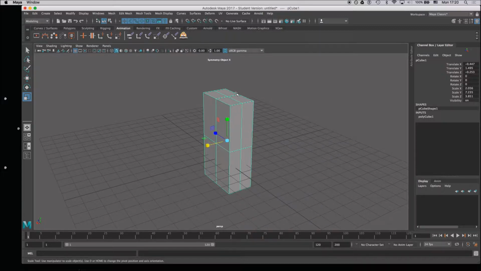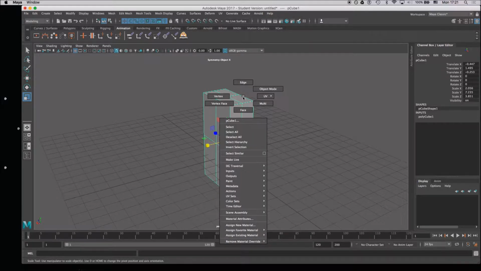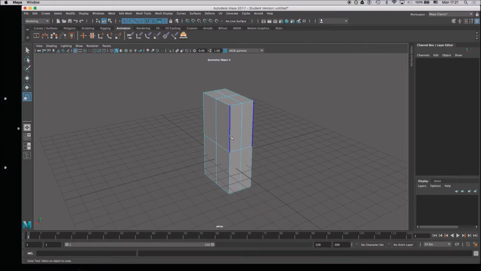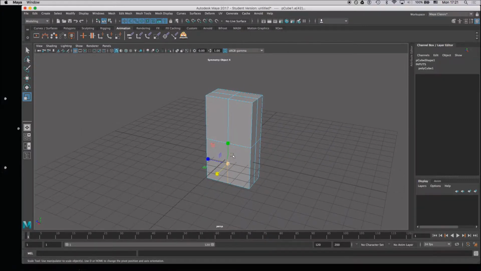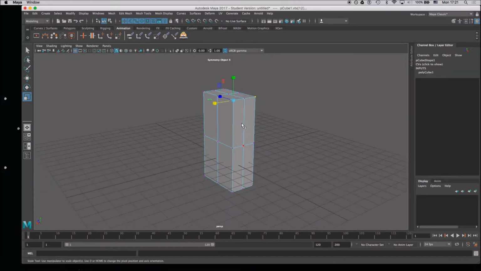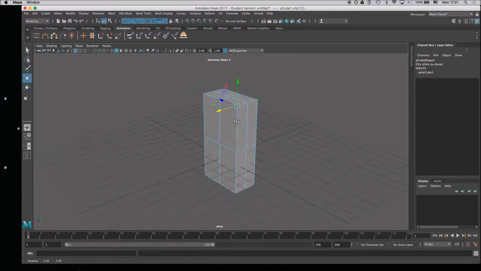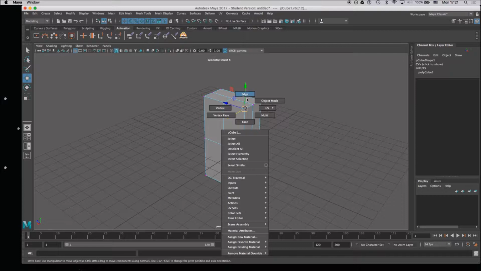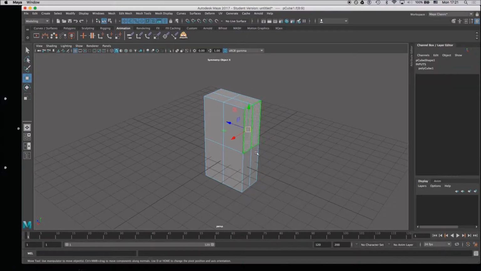And so how do we do that? Well, you hold down right click, and you should get this little radial menu. And you can see that we have object mode, which is what we're in right now. We have edge mode, which lets us grab these edges like so. We have vertex mode, and grab these, move them around. I have symmetry on, which is why I'm grabbing 2 at once, but you can ignore that. And then we have face mode, which lets us do this.